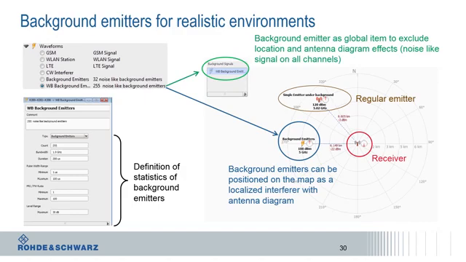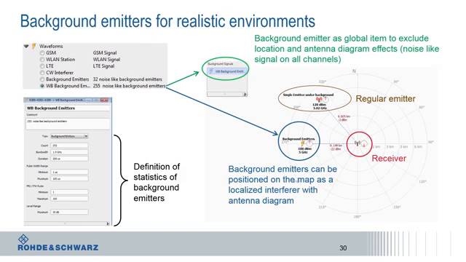Once you have finished the definition, you can also place your background emitter signals on the map where you normally have your radar emitters. If you want the background emitters to come from every direction, you can place them in the box on the left. If you want the background emitters to come out of a certain direction, you can directly place them on the map so that it looks like from that one certain direction many background emitter signals are coming.